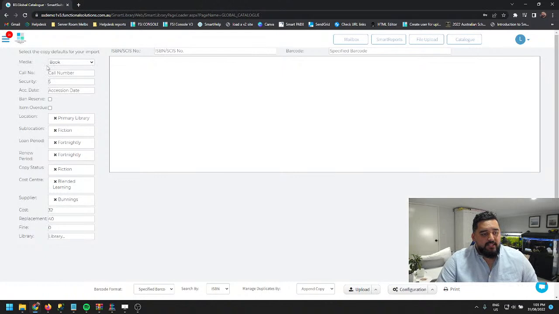So from the section up top, it does require you to select the media that you want to add to the item as well. You should have book by default, and then you can update any other information. So your security, for example. Let's say you're doing teacher reference records, things that only teachers can borrow or view, or you want to view in the search, you can add a security here.